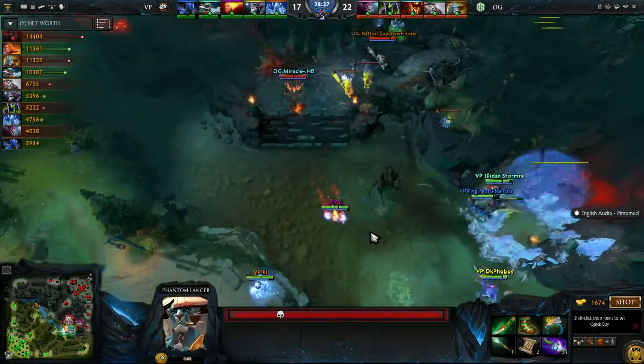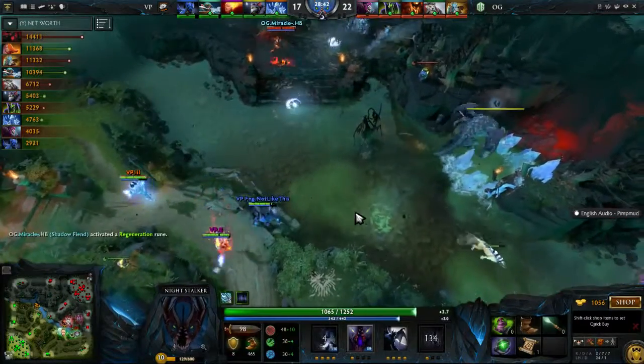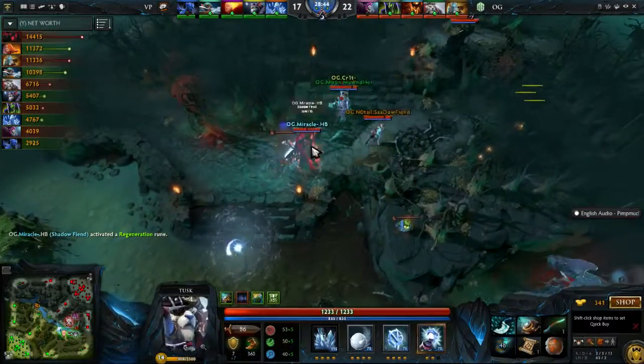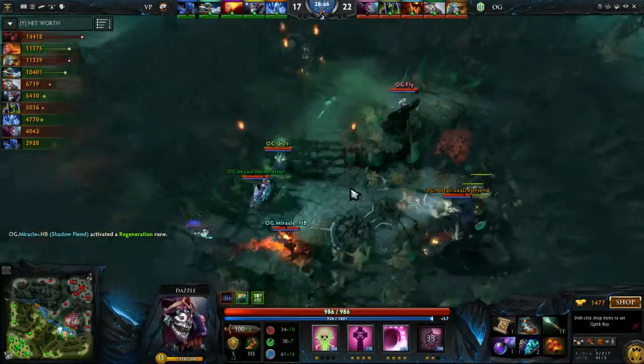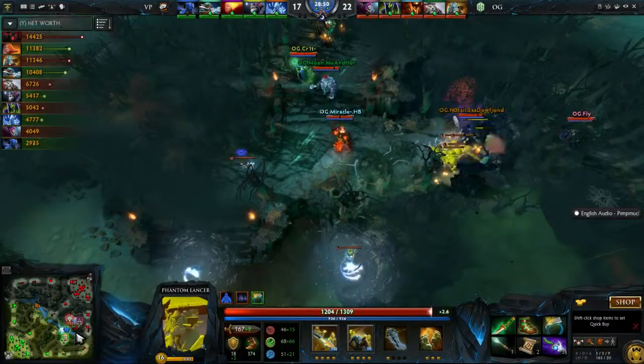They found G. Can they quite get a jump? No, VP actually moving into the pit. There could be an initiation at any moment. So tense between these two sides. OG, they have to spot that ward. They do spot the ward.